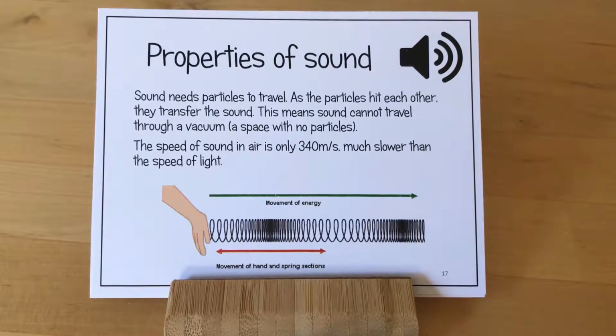Sound needs particles to travel, unlike light, which can travel without particles, and it travels because those particles hit into each other. They transfer the sound energy. This means that sound cannot travel through a vacuum. Okay, a vacuum is a space where there are no particles. Space is a vacuum, okay? Out there in the universe, space is a vacuum.